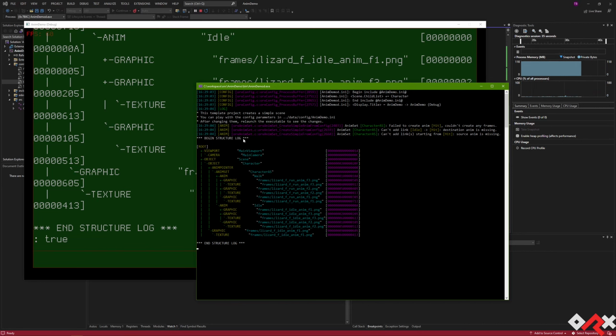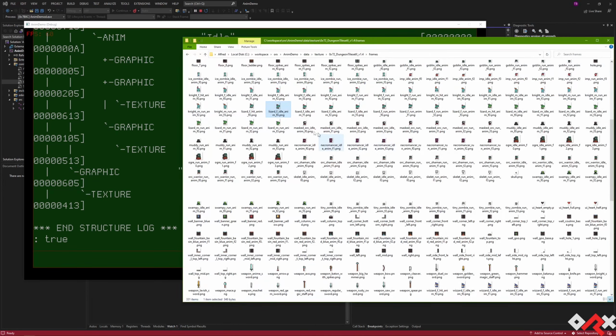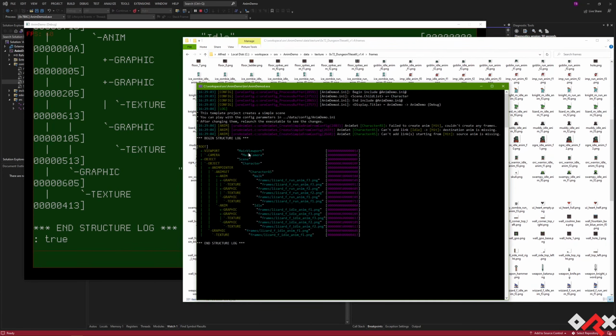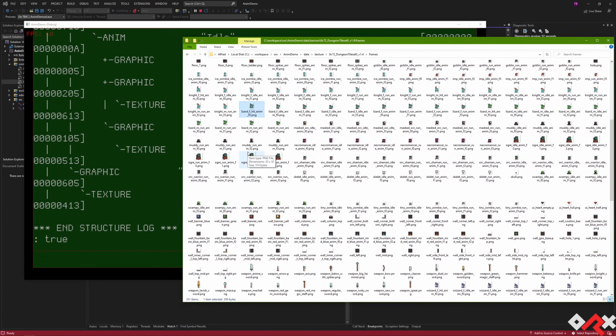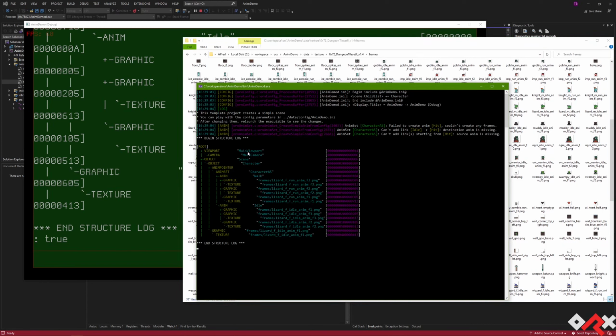And you can see actually we have errors: fail to create anim hit, can't add link idle to it, and so on and so forth. It's because if you look at that, here it does not start with the digit 1, it starts with digit 0, and it turns out that the hit 1 only has one frame, so it's not found because there's no hit anim f1.png, so it cannot create it. So that's an issue. We're missing a frame here at the beginning.